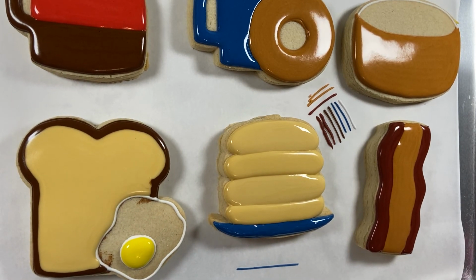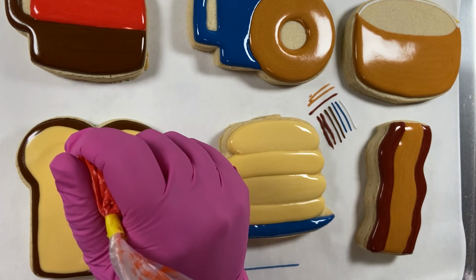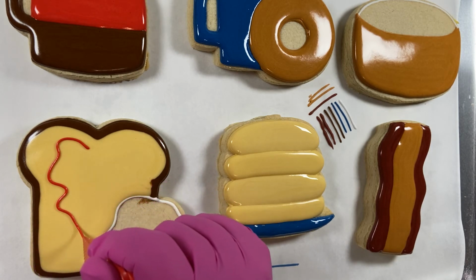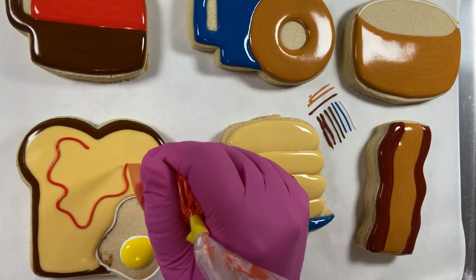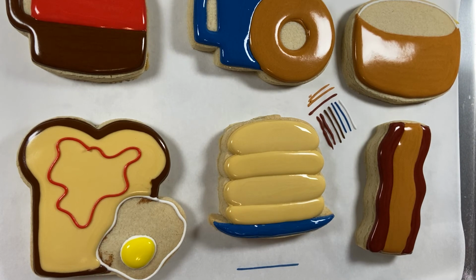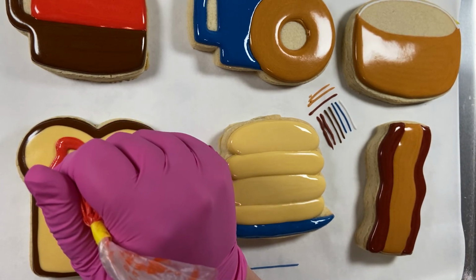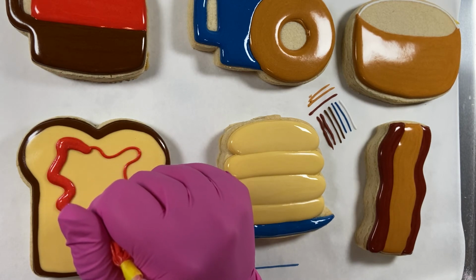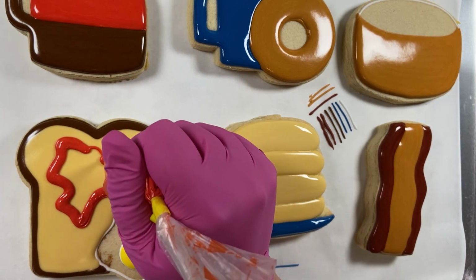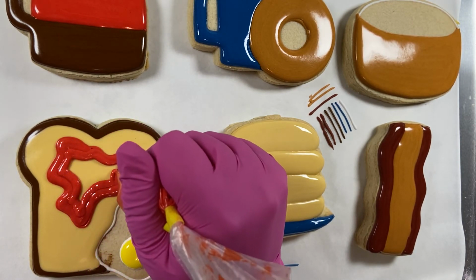Okay. Then you're going to take your red icing, and we're just going to lift it up and squiggle, squiggle, a little splat of red. All right. And you're going to come in here and squeeze right up next to that, with a good firm amount of pressure. And we're just going to flood that entire section.